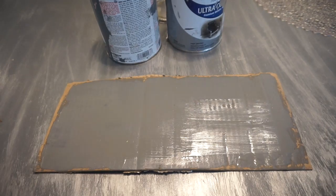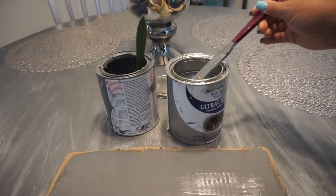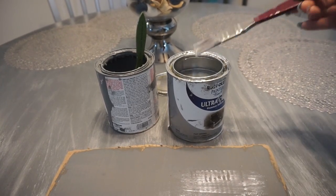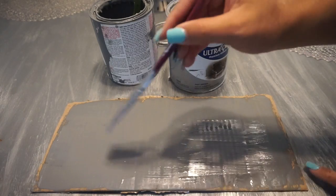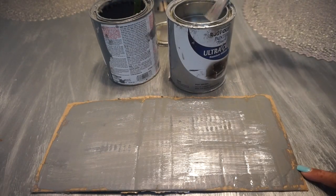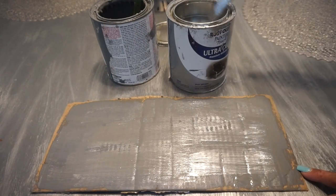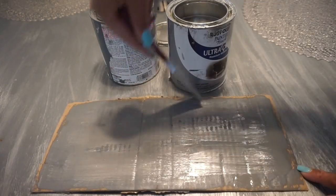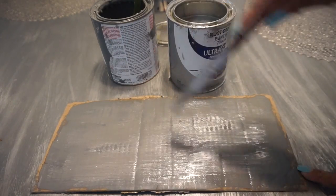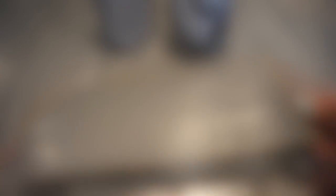As you can see, I've finished painting the whole thing. So what you want to do is take your paintbrush and your metallic paint. You want to get it almost as if there's hardly anything on it — not really anything. And then you want to take it and brush quickly over your surface. It will start to blend in, and that's okay. Then you just go back in and brush slightly over top. If you feel like you've gotten too much metallic paint, you can always go back in with the gray wood stain. I'm going to hold it up so you can see — that is the process, and this is the finished result.